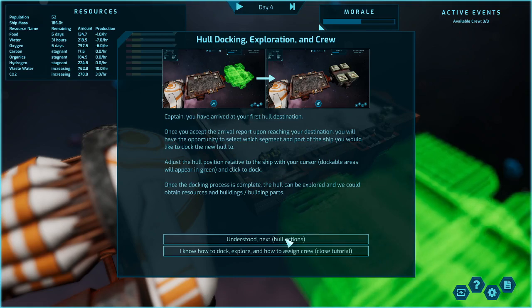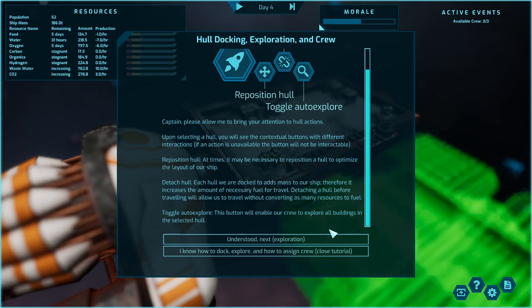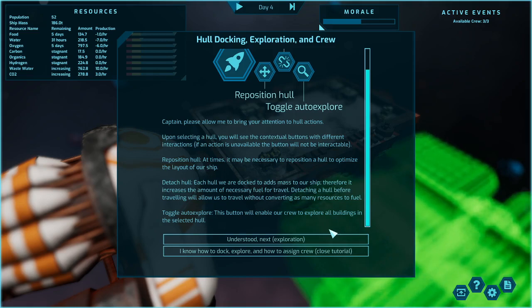I understood. Hull actions. Captain, please allow me to bring your attention to hull actions. Upon selecting a hull, you will see the contextual buttons with different interactions. If an action is unavailable, the button will not be interactable. Reposition hull. At times, it may be necessary to reposition a hull to optimize the layout of our ship.